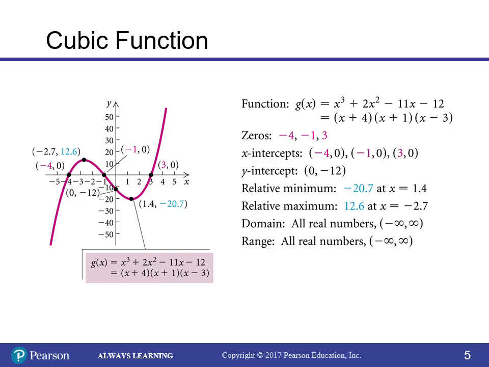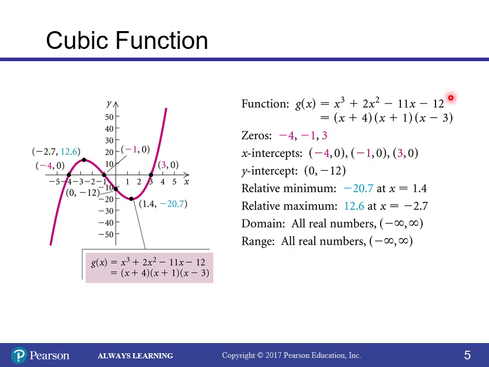A cubic function, remember, has this S shape. At most it can have 3 real roots. It could possibly have just 1 root, or if it has 2, then it has 3. It's possible that it only has just the 1. Remember, it goes down in multiples of 2, so we could have 3 or 1. This is going to have at least 1 root no matter where you move it.